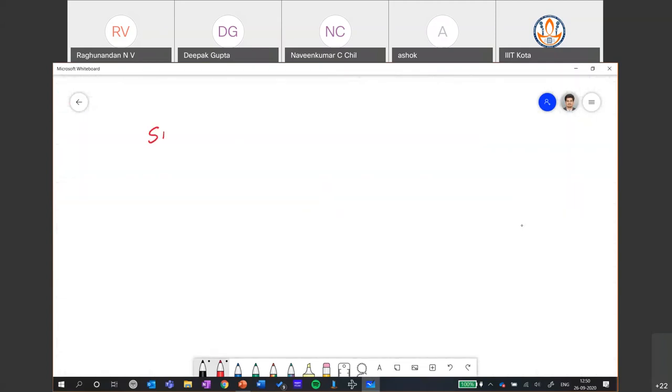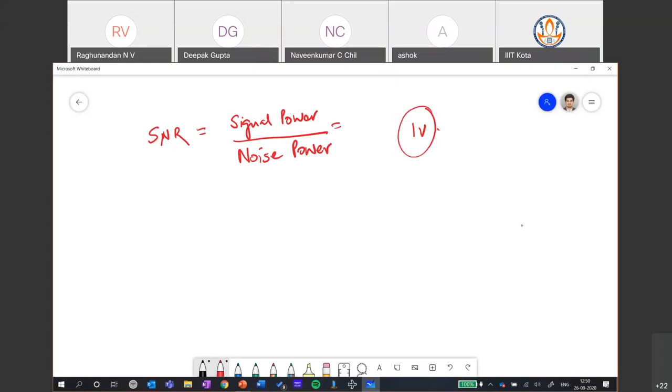Right. Okay. So let's come back to this. Signal to noise ratio is basically a ratio which talks about signal power by the noise power. What it would basically mean is, if I have, let's say, a 1 volt signal, the ratio will tell me out of this 1 volt, how much is proportional to the signal, and how much would represent the noise. Now, the higher the signal to noise ratio, the better it is, because I have a greater percentage of my quantized data which is a true representation of the signal of interest versus anything else, which is the noise.